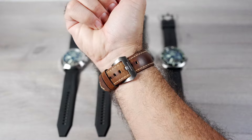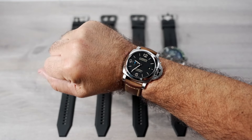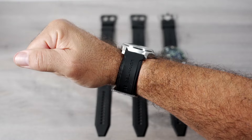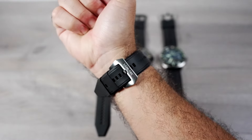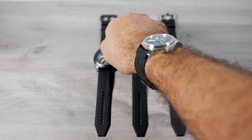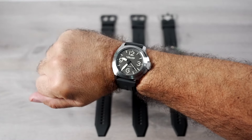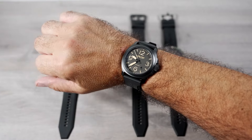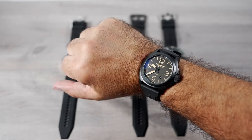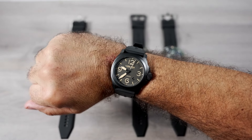Here's a wrist shot of all versions — I'm including my Panerai so you can see how they look and wear in comparison. My wrist is 7.5 inches and the included straps are very soft and comfortable. I personally prefer the rubber straps; the black goes great with all of them and the leather is nice to change up the look. Part of what makes these watches so comfortable is the lugs curve down towards the wrist. The 44mm width on paper would make you think it's huge, but at 51mm length and 13.5mm thickness on the M92 and M93, they appear smaller on the wrist, making them very wearable for most wrist sizes.